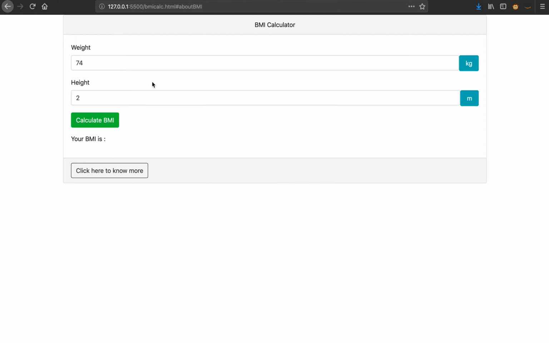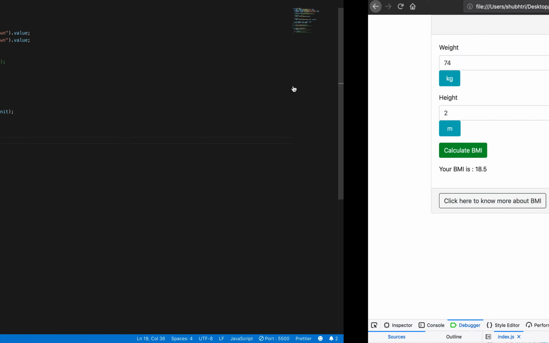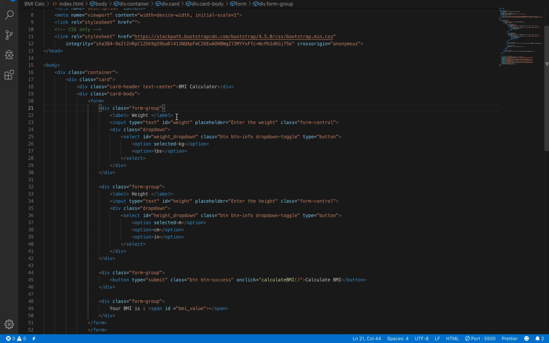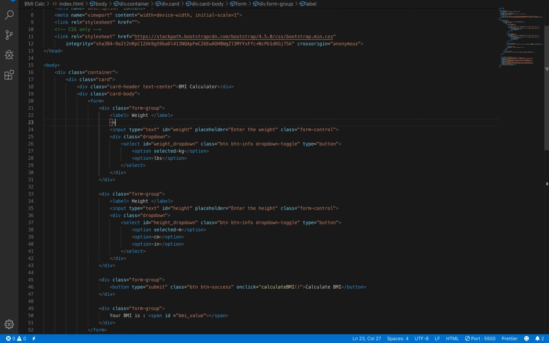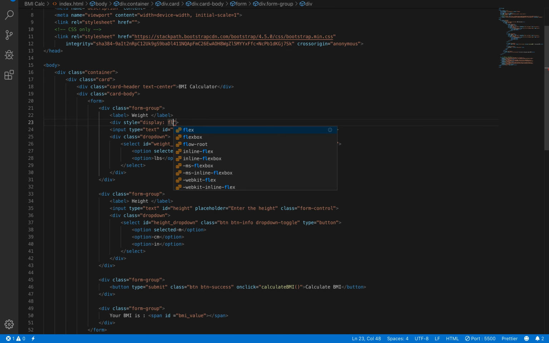In our initial design, this is right here and this is right here, and this one is here. So let's move these right beside our input area. In order to do that, we are going to wrap our input area and our drop down into one div and give it a style of display flex.